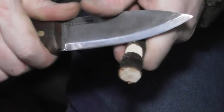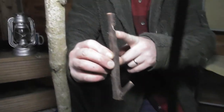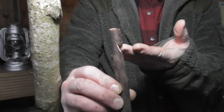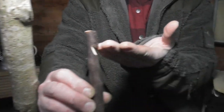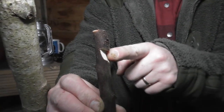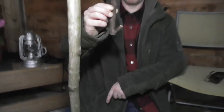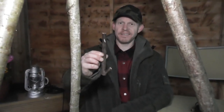Okay. Just give that a bit of clear out. Right, so you're left with that, which is very similar to the tent peg notch. Pretty much the same. So it's just a stop cut, which is just a straight cut in, and then push cut back up towards, and it creates what's called a stop cut. And then this is your push cut, and gives you that angle. So we've now got that.